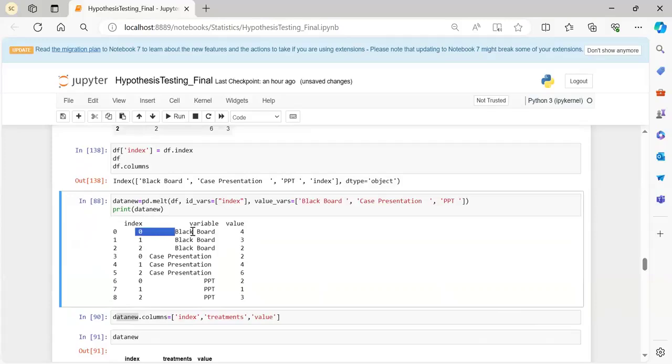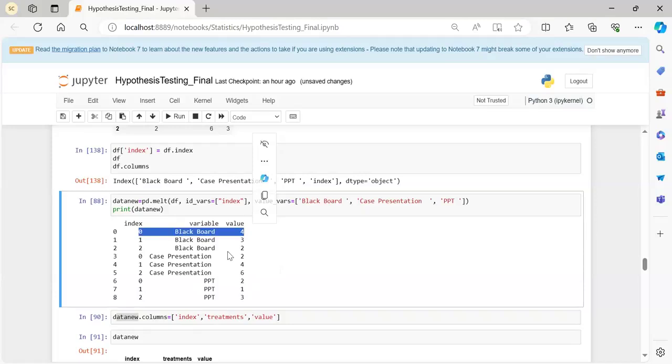So it has created one observation for blackboard. All these columns have become a category now. 0, blackboard 4, 0, PPT 2. Then you will have one more, like 0, case presentation 2, right? So I reshape the data like this.